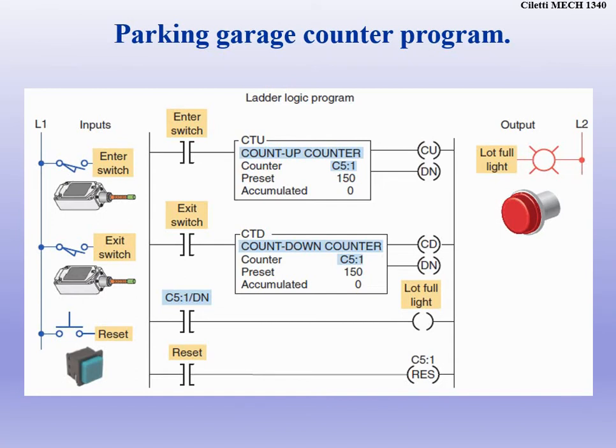We're going to do some up-down counters as well in our Siemens programming. But why would we want to use this? Well, this is a parking garage. We have to know if the parking lot is full. We don't want more people coming in if the parking lot's full, because then we're just going to get traffic backed up because everybody's going to be doing circles to find a parking space.